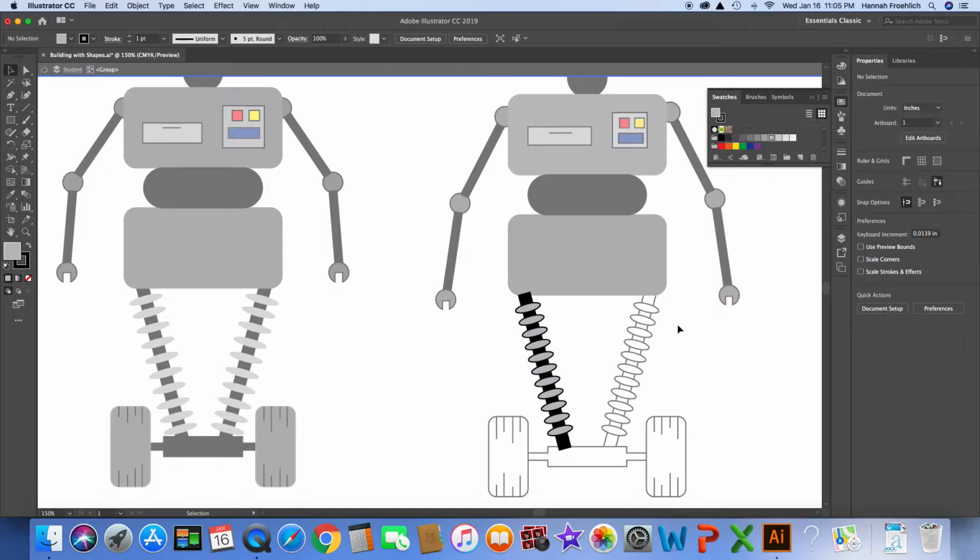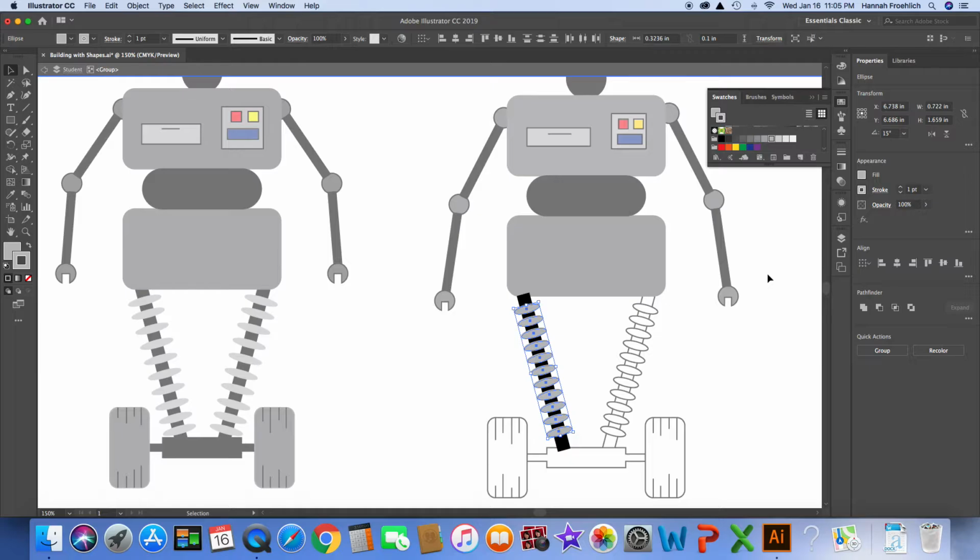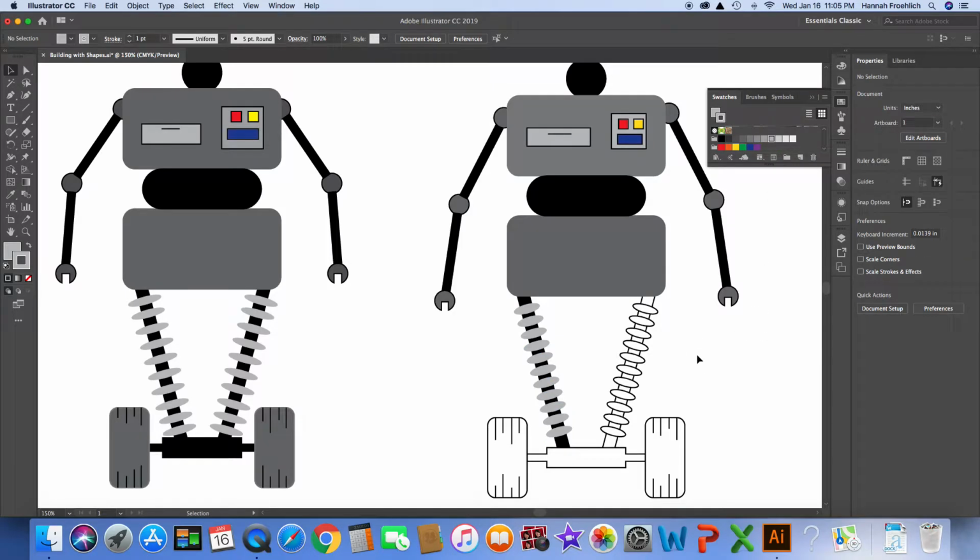Okay, and then I'm going to select those again. Don't deselect them before you change the outline. I'm going to change our outline to that light gray as well. Okay, and that's the 30% gray. So then we're going to exit isolation mode.